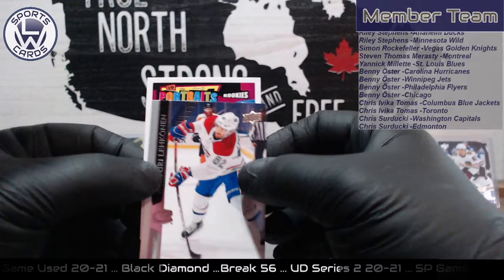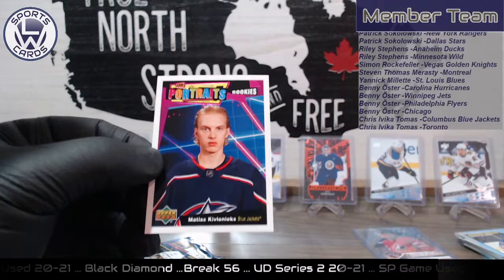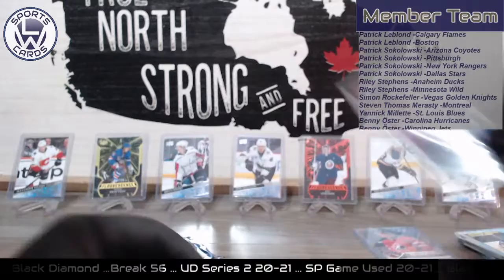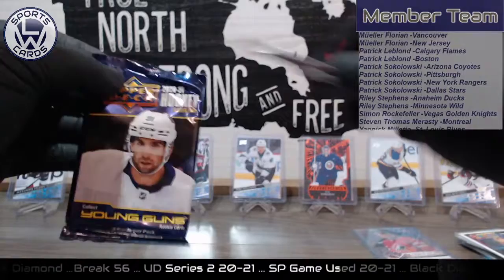A rookie portrait. It's Matthias Kivalenikis. Chris Ivica Thomas, grabbing his second card in a row. Himself a sweet, sweet portrait. Last pack. Is there another young gun? Or did Upper Deck screw us over?